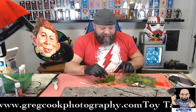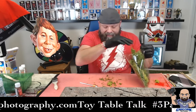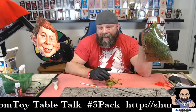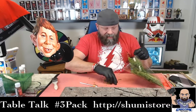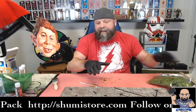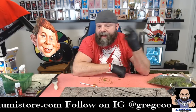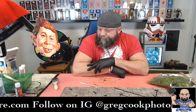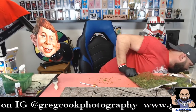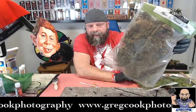Now the fun part. This is going to be the fun part. So I think I am actually officially done with the paint. Probably sometime this afternoon, once I clean my mess up, and I always transfer all this stuff to gallon size Ziploc bags, so much easier. And I'll post pictures on Instagram of the finished wall, but that's what I'm going to do this afternoon. I need to shoot a video and I need to edit a video, so that's pretty much the afternoon plans right now. But I've got a couple of bags of that. I also got a big old bag of this one, which is a little more brownish in color, so.